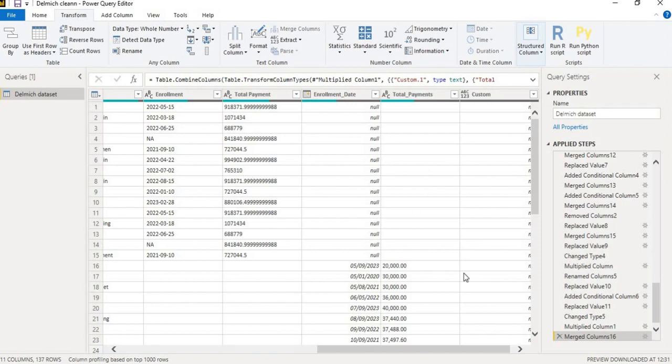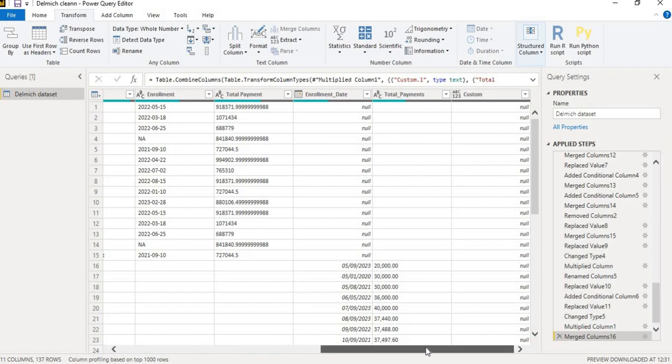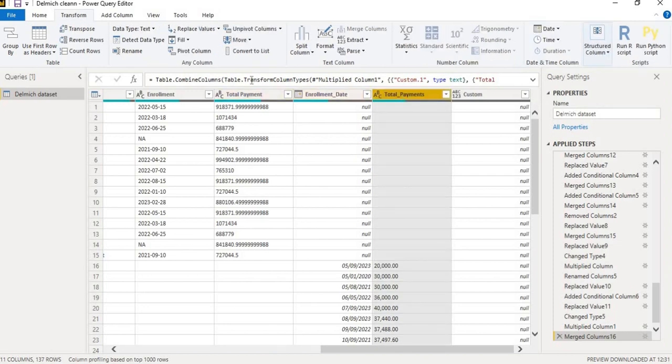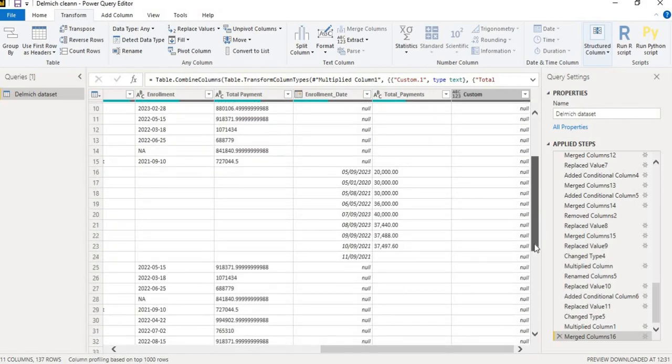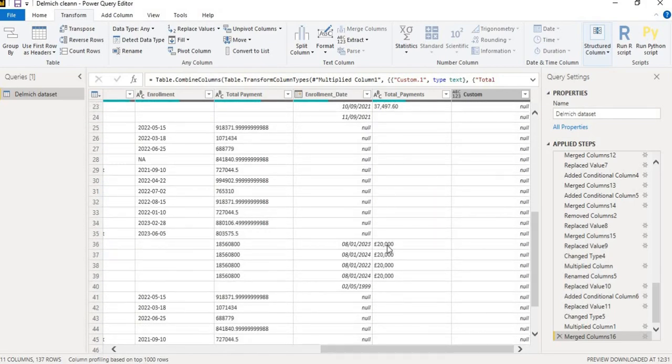Now let's see, we have the total payments. Is this the actual one? No, this is not the actual one. This is the actual total payments, and we have this as well. Now remember that this is the one that I said is actually in naira already, and we don't need to convert, but it has these values here. So we want to get rid of these values here so that we can take this and put this here, right? So what should I use to do that? Let's do custom from examples.